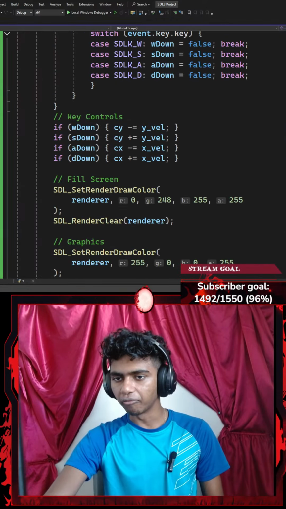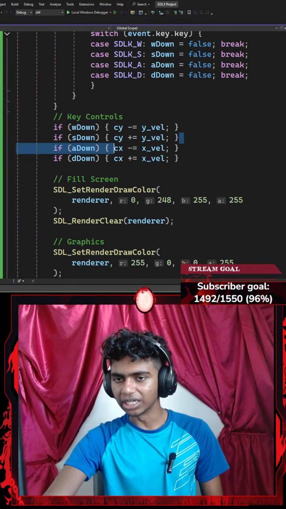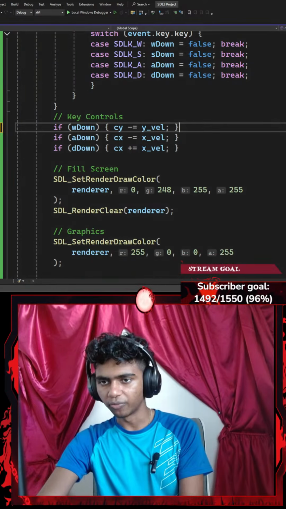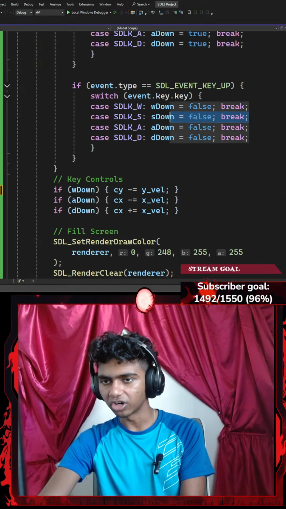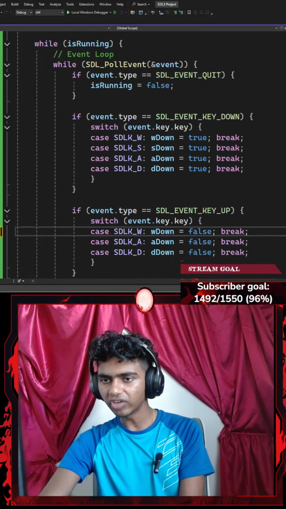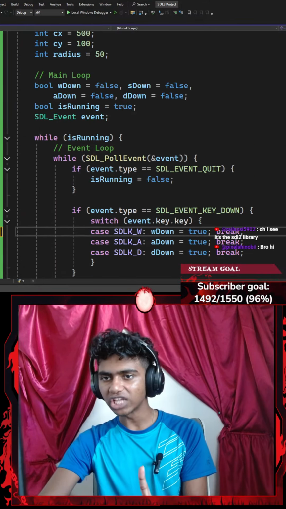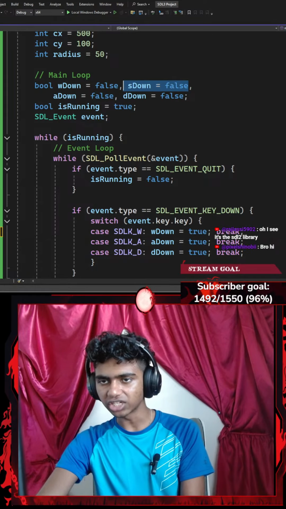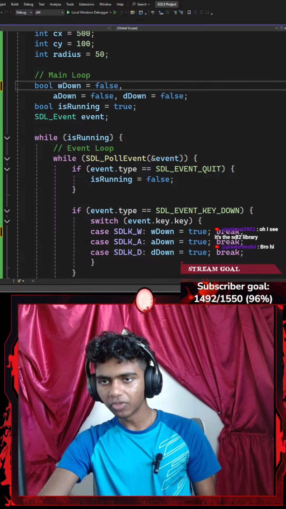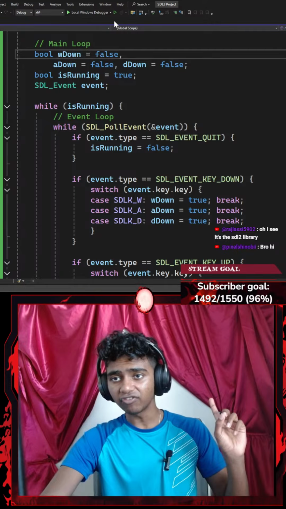I think this is pretty much it. Let me go ahead and remove my S from here because I feel like I wouldn't need S at all. Let's remove S from here as well, and from here too. And lastly, I'm going to remove my S variable as well because I won't be needing S at all. There we go. Now Control S to save the code and run the command.